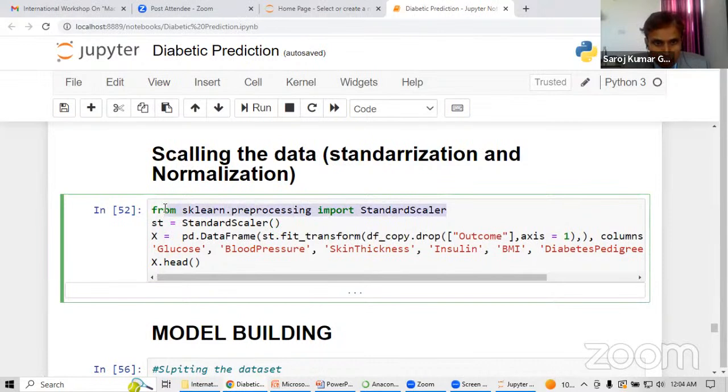This is a library, and this is a method where the formula for StandardScaler is predefined, and that has to be assigned to st. What is st? st is a variable to which I'm going to assign all the features of StandardScaler. And for standardization, we use this method called StandardScaler.